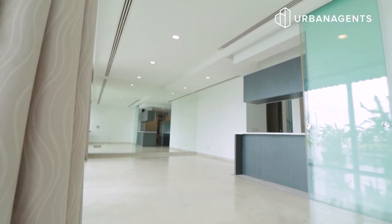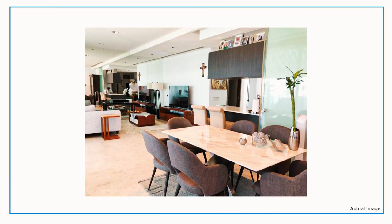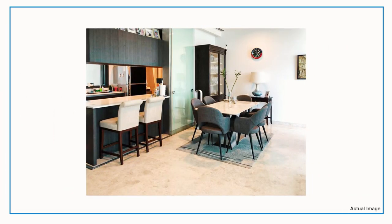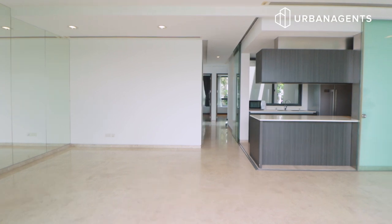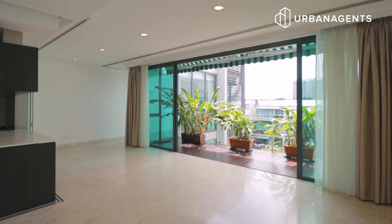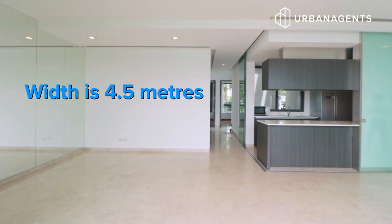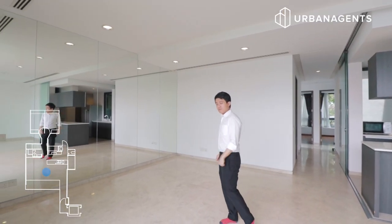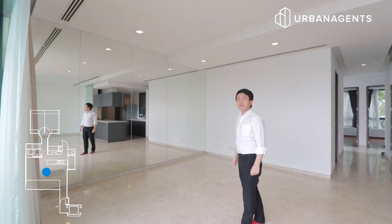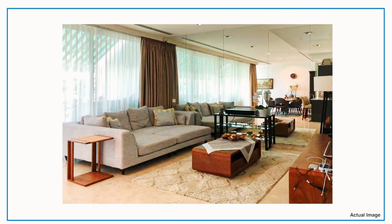Passing by the walkway, we are now at this spacious dining area which can accommodate an eight-seater dining set. Next to the dining area is this enormous living area — the width is 4.5 meters and the depth is 4 meters. Put up a huge flat-screen TV here, a sofa set, a coffee table, maybe a floor lamp or two, and you are the king of this castle.